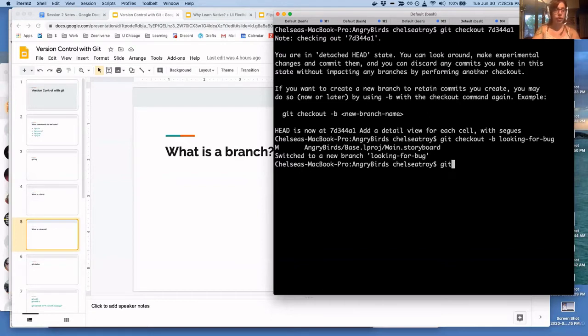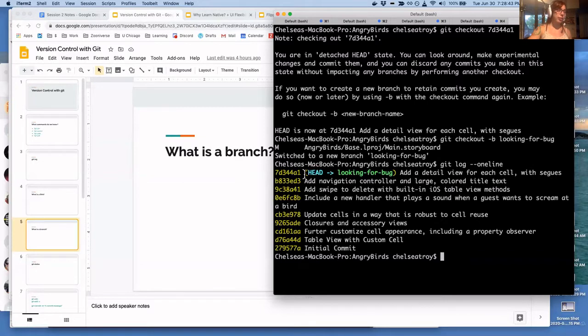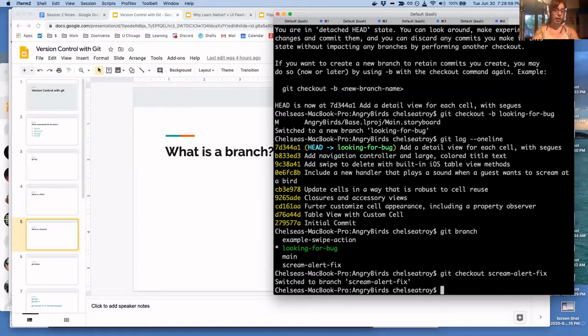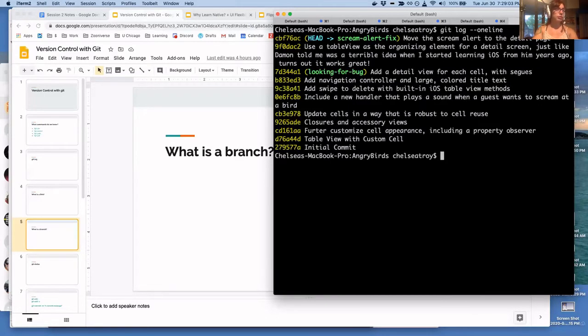And if I do git log --oneline, then my most recent commit is going to be that 73 one that we checked out to. Now watch this. If I go back, git branch, if I go to git checkout Scream Alert Fix, and I do git log --oneline, you'll notice now that you see two branches represented in our history.